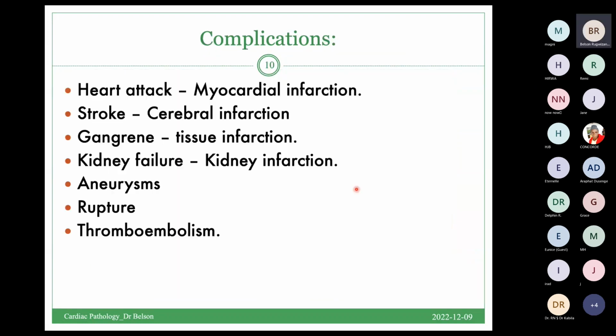So thrombosis and so on. The complications for this atheroma, as I was explaining, in the coronary artery, will be myocardial infarction, if we are dealing with the heart. If the atheroma or thrombosis happens in the cerebral arteries, it will cause a stroke. If it is in the peripheral tissues, for example the lower limbs, upper limbs, or let's say the intestines, it will cause gangrene.